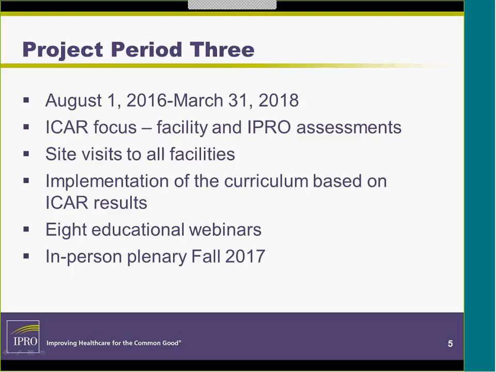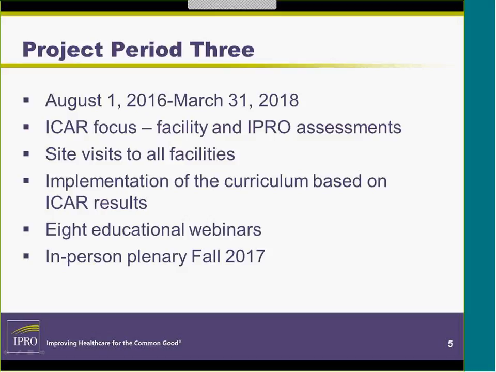I often get asked, why our facility? Why do you want to audit us? Why do you want to come here? And the answer is really that we're seeing all facilities and attempting to do those ICAR visits and help you identify any gaps to improve your practice on. The visits are really a means to help and support you, and to identify gaps so you can mitigate those gaps.